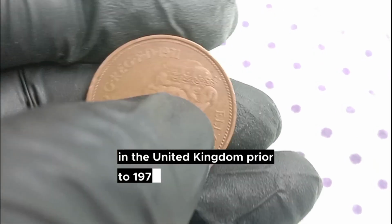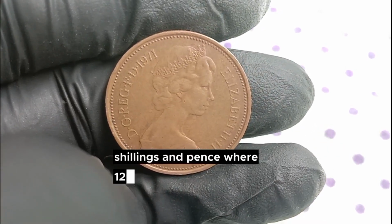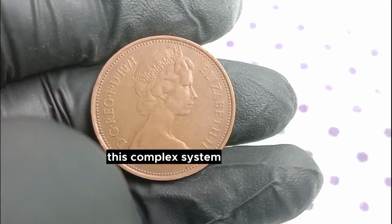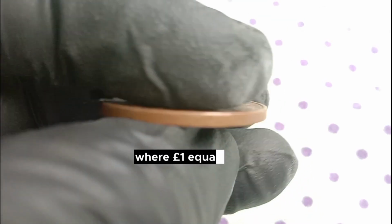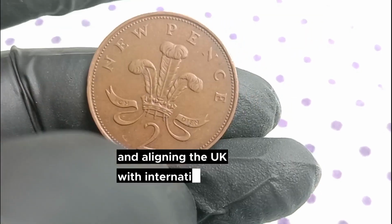Prior to 1971, the UK used a system based on pounds, shillings, and pence, where 12 pence equaled 1 shilling and 20 shillings equaled 1 pound. This complex system was replaced by the decimal system, where 1 pound equaled 100 new pence, simplifying calculations and aligning the UK with international standards.